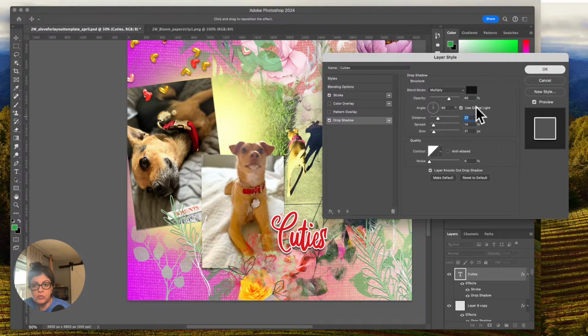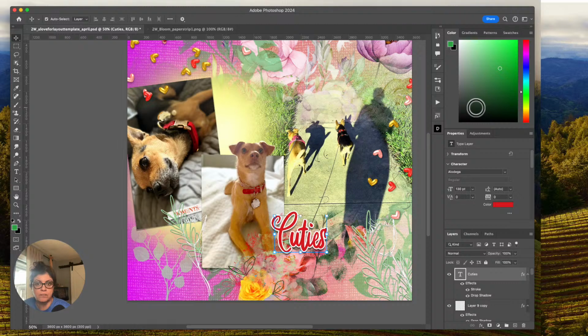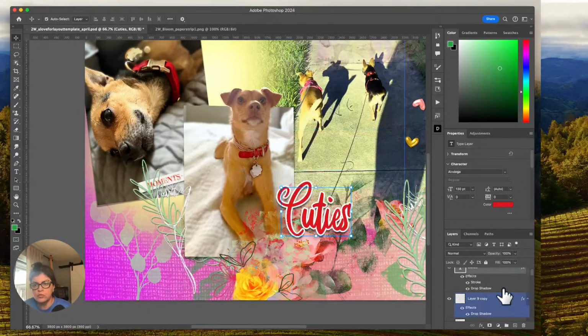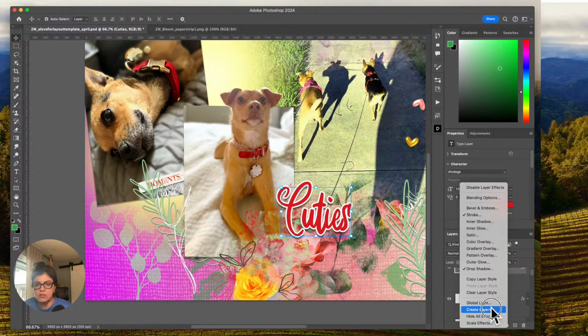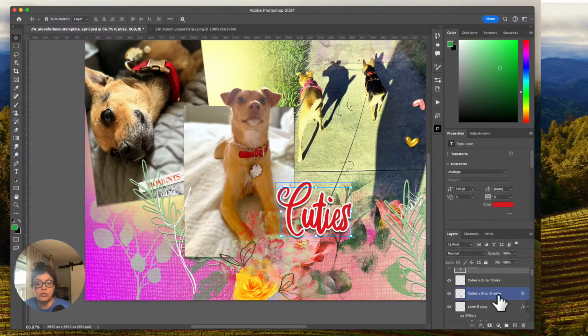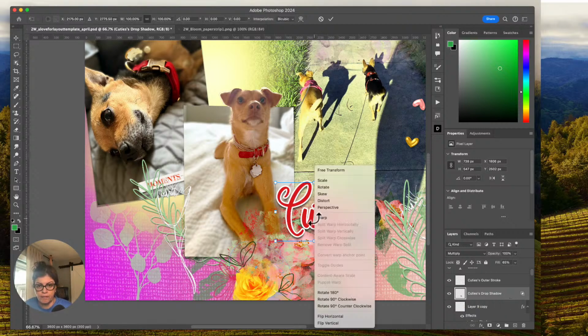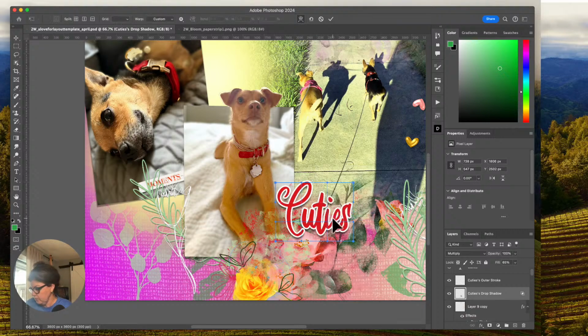So the last thing I want to show is it's important for things not to float in the layout because it looks digital, it doesn't look real. So I'm going to show you here, you kind of put your mouse to the side, create layers. So now they are all in their layers. I'm going to go to the drop shadow here, Command Control T, you know by now.